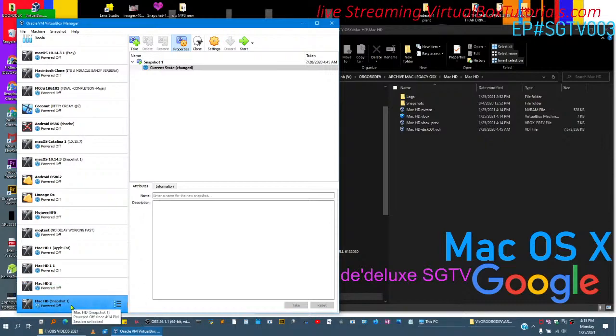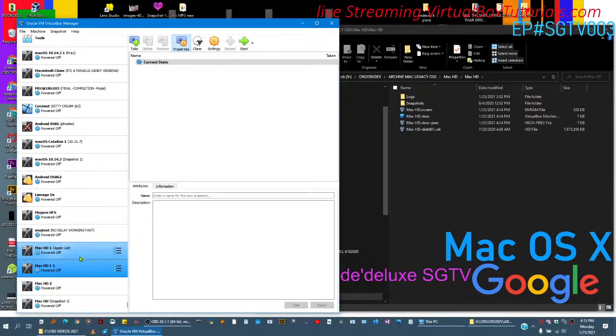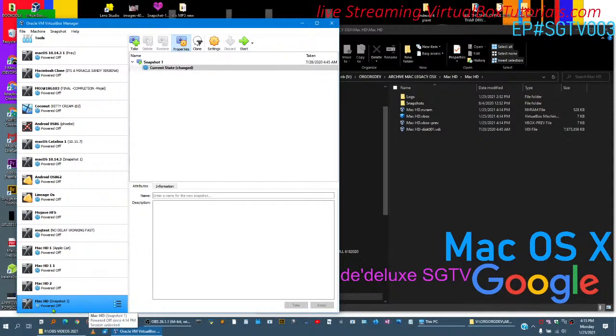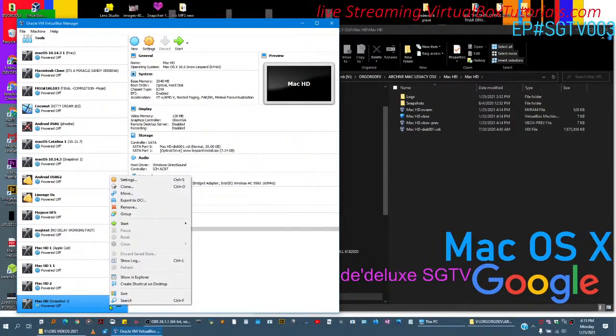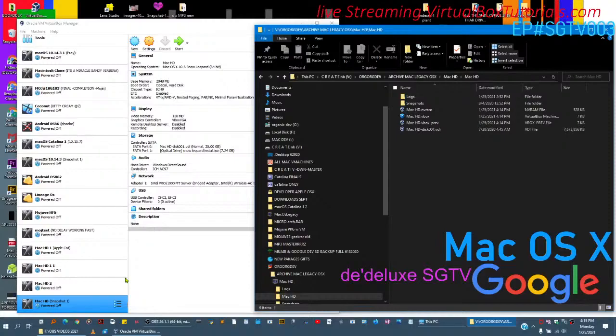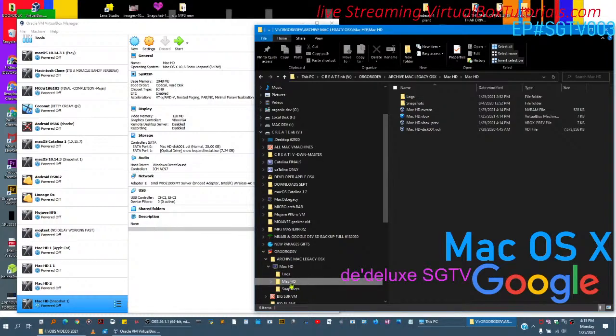So what I'm doing is trying to find where each one of these are located. And it's really simple because it tells you exactly where they are. So for example, this one right here, if you right click in this little box, left click, it will tell you the details, the logs. So I want to see the details. Now that's all the info. If I right click again and I go to show and explore, it'll tell me exactly where that is. So now this entire VM I know is here in that folder, in that drive.